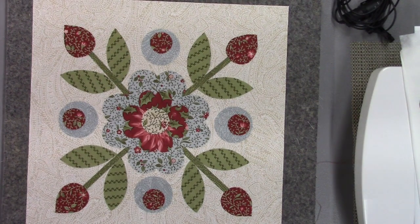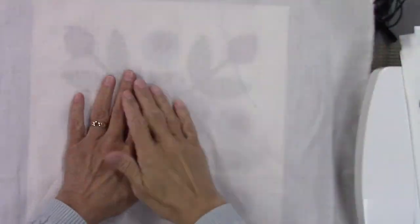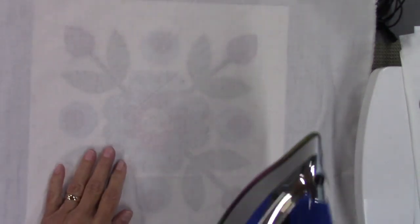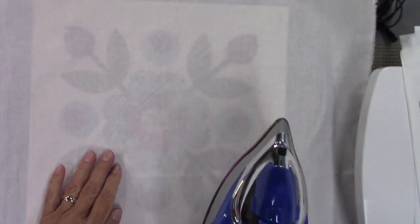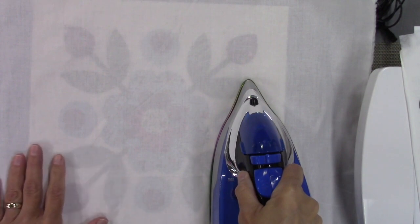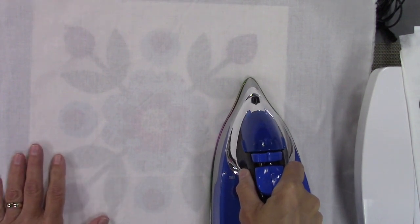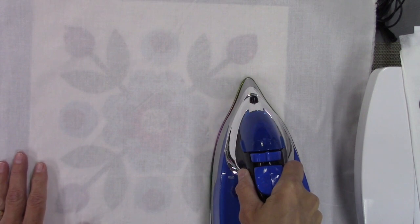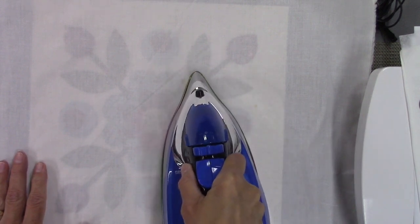So I've got my piece of muslin that I've been using, and I'm going to cover the block, and then I've got my iron, and I have it on cotton, and I have the steam on. So I'm just going to press according to the manufacturer's directions and get this all fused down.